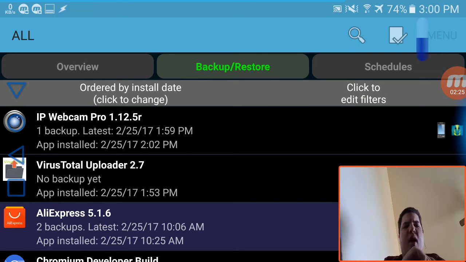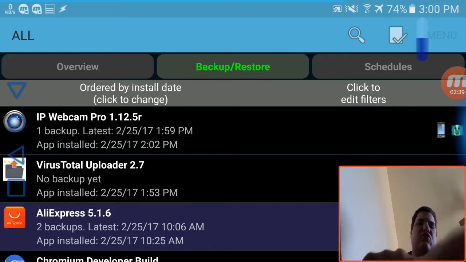So if one app's giving you a problem and you want to deal with it later, you can just freeze it, but you don't want to necessarily delete it because it stores all your data. So it's a quick check. It really helps when you're trying to troubleshoot and find a problem in Android and find out what's going wrong, to be able to just freeze an app that's giving you trouble and then go ahead and move forward.